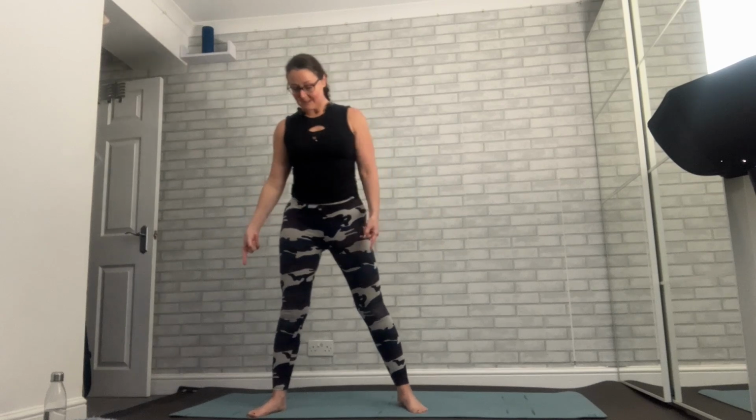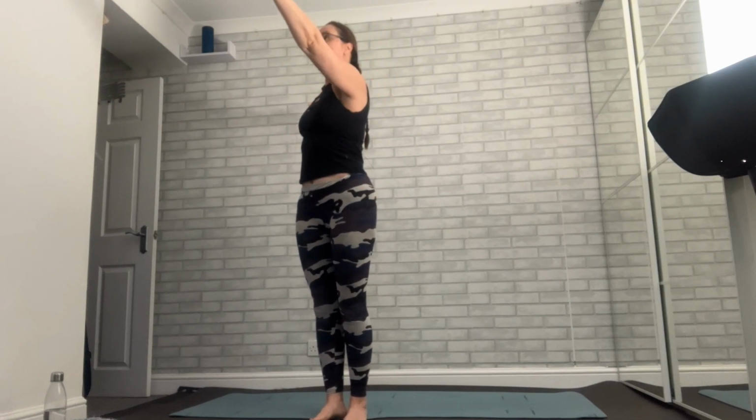Okay, we're going to do a twist. It's going to be a standing twist. So I'm going to bring your feet together and we're going to be slightly unbalanced here. So squeeze those knees together, squeeze the ankles together. Bring your hands up. And then you're going to open your hands out to the right. So we've warmed these shoulders up. I'm just going to move forwards because there's a wall in the way behind me.